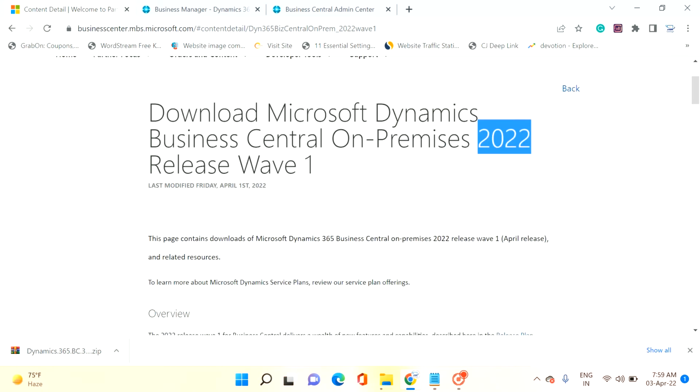Okay. Right now, if you type on Google, it will not be available, but I believe very soon it will be available by just typing the name of the Business Central version 2022 that you want to download. It will be readily available there without any hiccup of logging into the partner source, because there are some users who do not own the partner source login, and thus it will be difficult for them to download it for their on-prem requirement, because that's how it goes, everybody does not have partner source access at the moment.